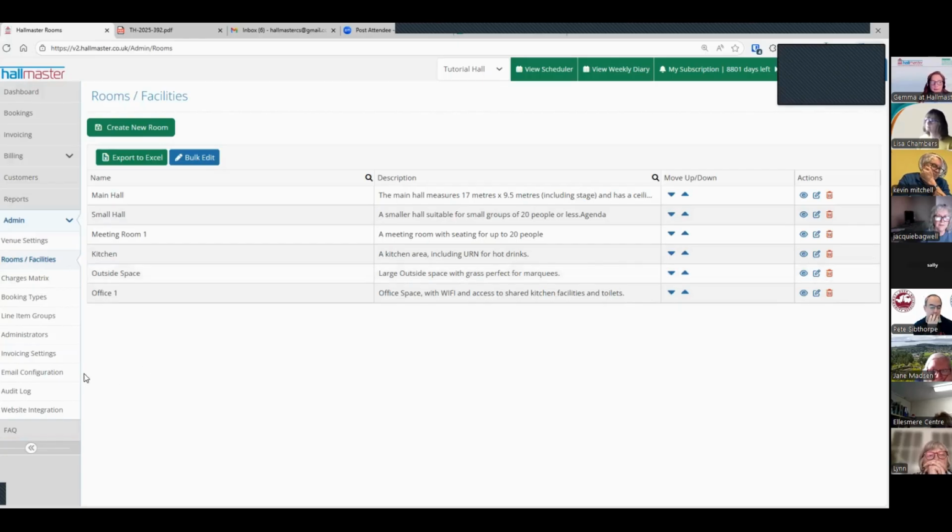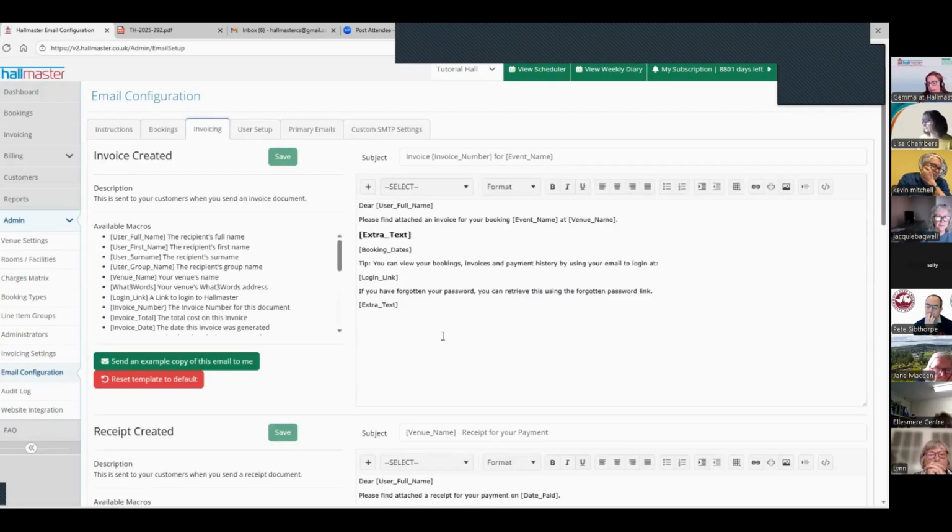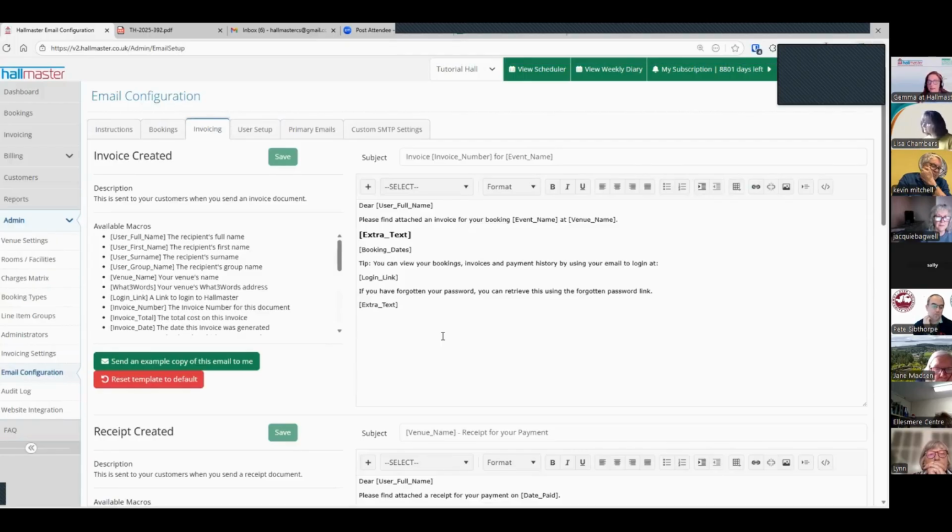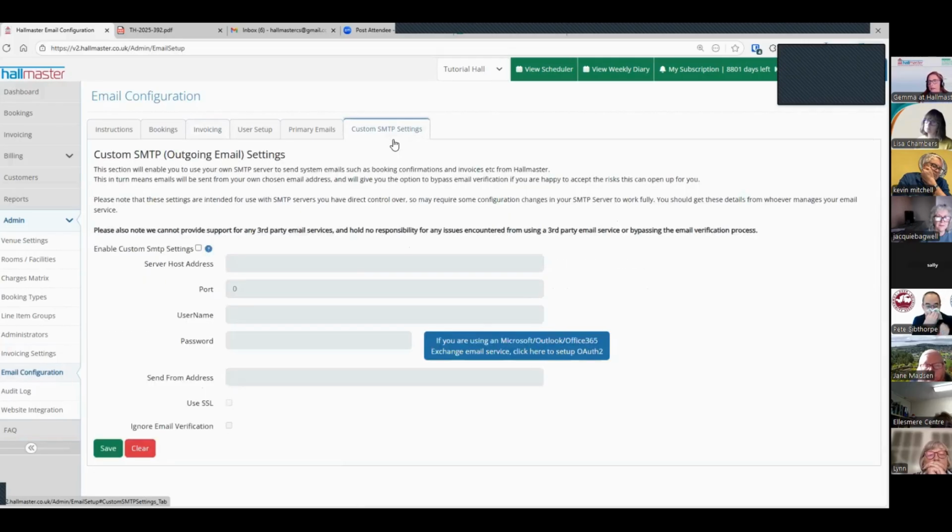In the email template that goes out with your invoices, you could definitely add your contact, so if you've got any queries, email us. But if you've got your own servers, you can set Hallmaster up so the emails go from your server so your customers can directly respond to them. You can set that up in email configuration, custom SMTP settings.